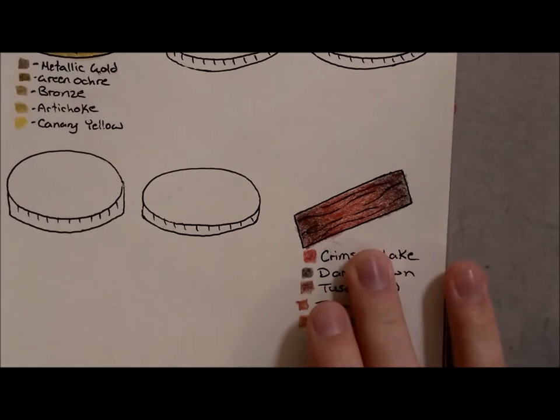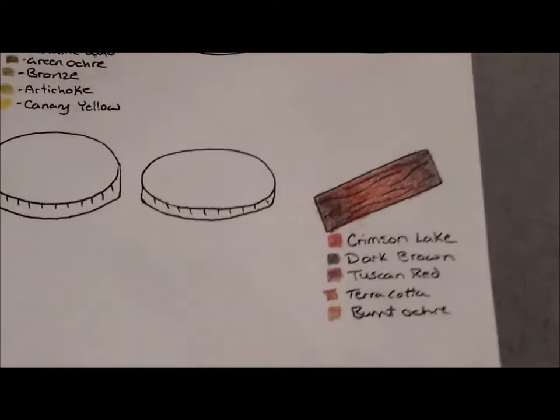It took me forever to find a cherry kind of wood combination. I wanted that for hair actually, but of course I got it on a treasure chest in one of Hanalyn's books. But I can't wait to try that one out on hair. And one other thing I wanted to show you guys is a little trick to help you decide if you are stuck between two or more colors to put down on a page.